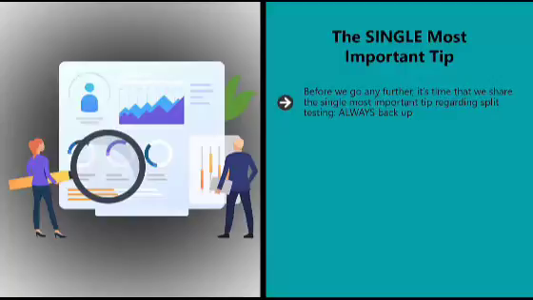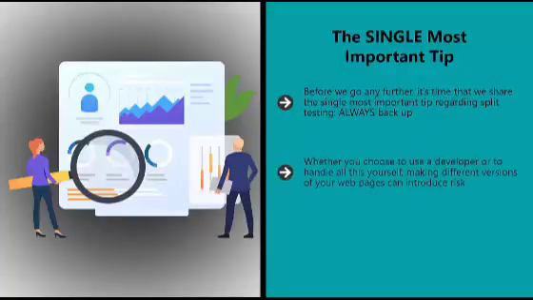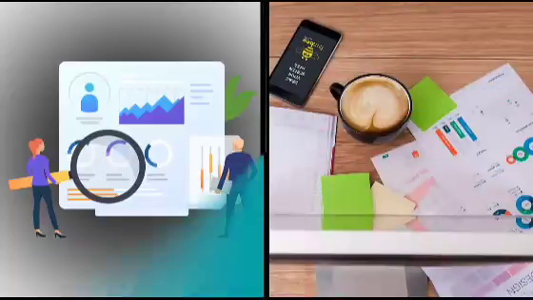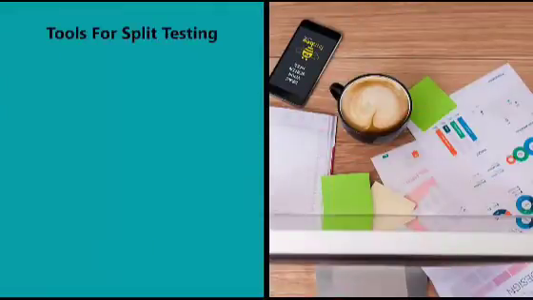Always back up. Whether you choose to use a developer or to handle all this yourself, making different versions of your web pages can introduce risk. This is especially true when using the include method or others that actually alter the content on the original version of the page. So, make sure that you back up your site regularly and that you especially back up any pages you'll be tweaking.